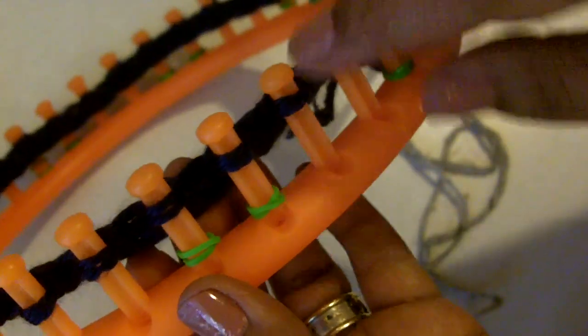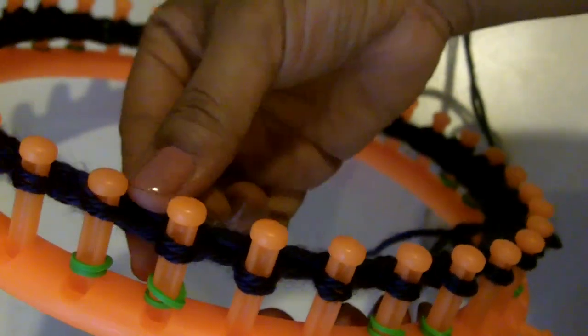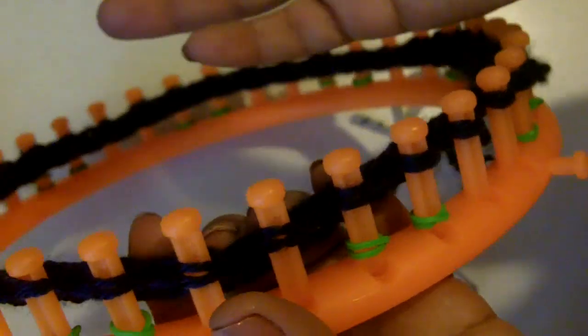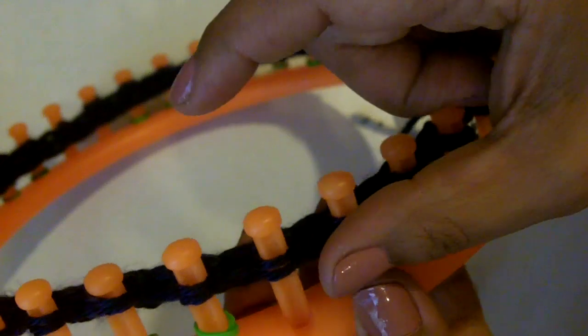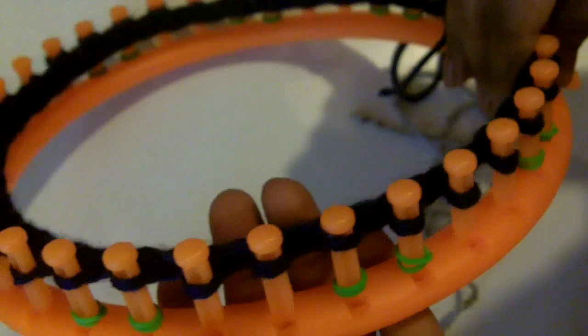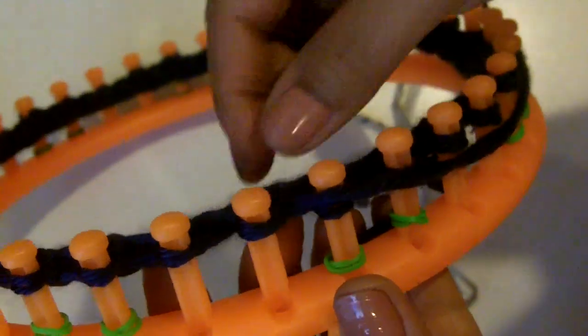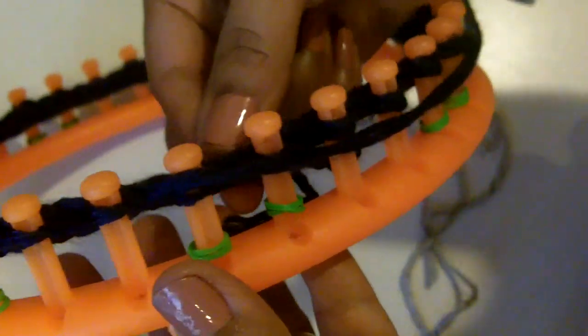So I finished my six rows of the garter stitch, and as you can see, that part for me is pretty thin, right? It's this part right here. And if you'd like, you can make the garter stitch border much thicker. You could just keep going and do as many as 12 or 18 rows of garter stitch if you want that border on the hat. In fact, if you want to see what that looks like, just stop by the website and you'll see a picture of this hat with a thicker border of garter stitch. But for me, I just wanted that little strip of garter stitch.